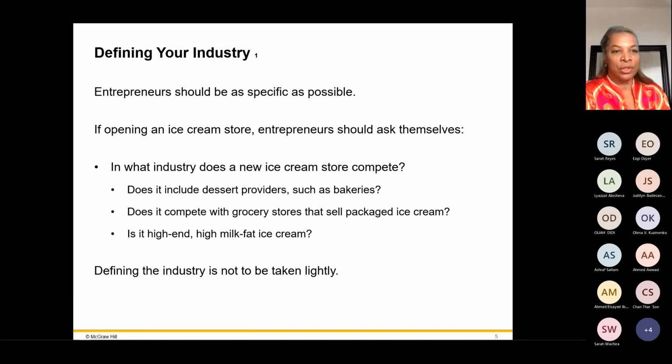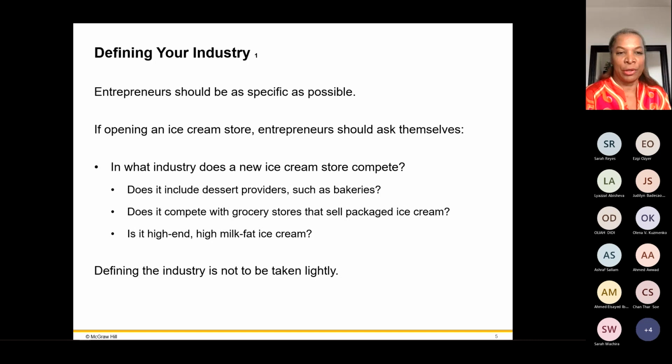You're going to define your industry. You want to be as specific as possible. You want to know, what industry am I in? So make sure that you're putting your industry on your presentation. We're in this industry: food, we're in medical equipment, we're in real estate, we're in technology. Identify your industry and then be specific. If you talk about technology, which is broad, you might want to be less broad, more specific, and say medical technology or sales technology.